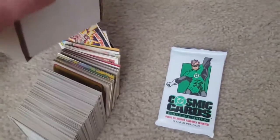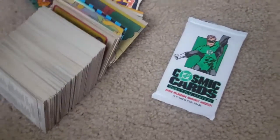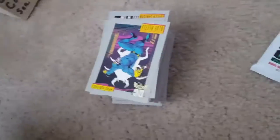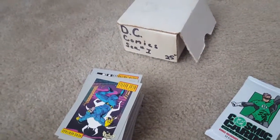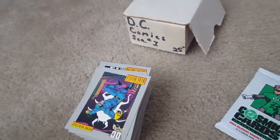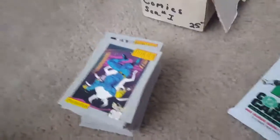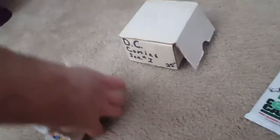I actually have almost the full set here — I had a lot from childhood and I don't know what happened to them. There are some other card sets mixed in here too. I used to live in Syracuse, New York, and they have a really cool flea market slash farmer's market. On Saturdays it's a farmer's market and on Sundays it's a flea market. You'll get some people that come there and bring in bins — they just buy out storage places and people crowd around them.